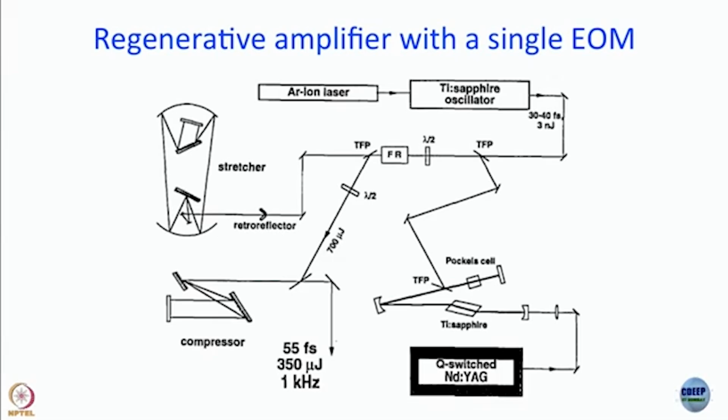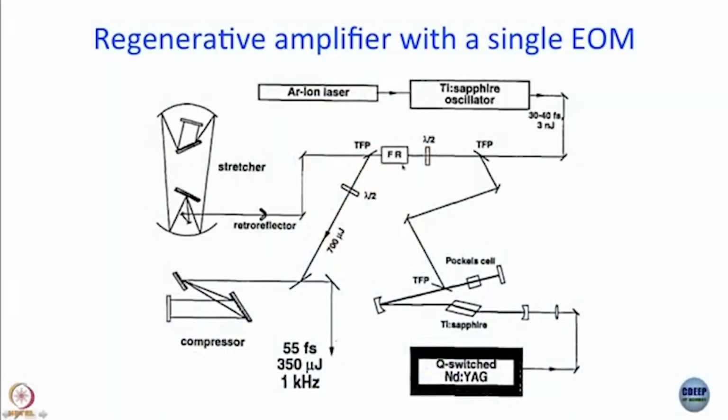What is it that determines that the repetition rate is 1 kilohertz? Where did the 1 kilohertz come from? Yes. This Q switched Nd:YAG laser is operated at 1 kilohertz. So, see, the way it works is that you need a timing circuit. A timing circuit is some electronic board that takes input from the YAG laser, from the oscillator, and can drive all these Pockels cells and your Faraday rotator. Okay. So, it is very important to do a precise timing. That is where electronics comes in big time.